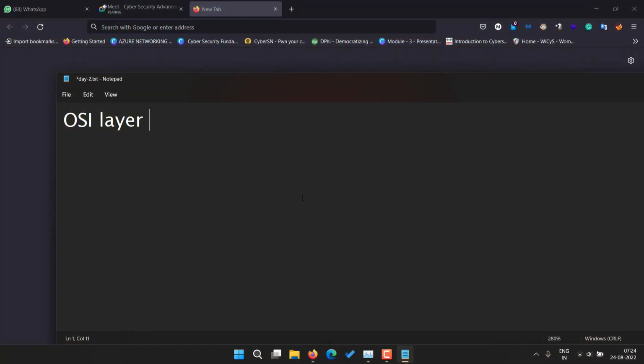So coming to the OSI, did anybody do a little bit of research on what it actually is and how the layers are working? I am asking whether anybody has done any kind of research about the OSI layers, the applications and other layers, and their functionalities.